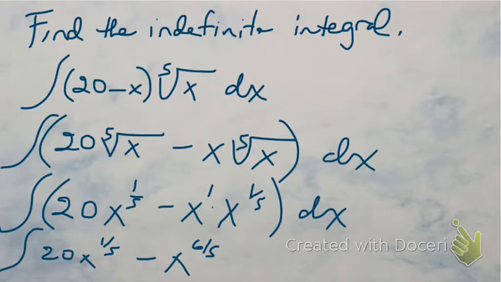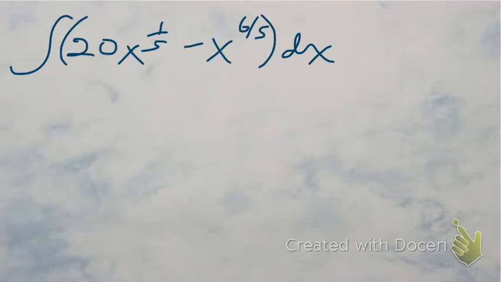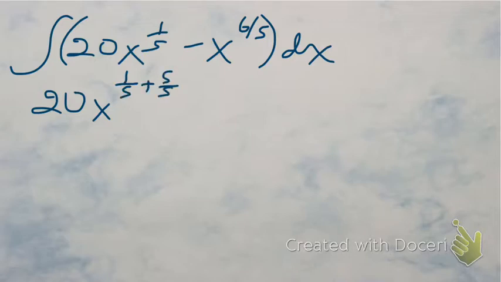Okay, I'm making a mess. You just can't see it. Well, now I'm ready to go ahead with that indefinite integral. We will add 1 to the powers and divide by that number. When we do, that's 1/5 plus 1. 1/5 plus 1 is the same as 1/5 plus 5/5, which of course is going to give us 6/5, and we'll divide by that.